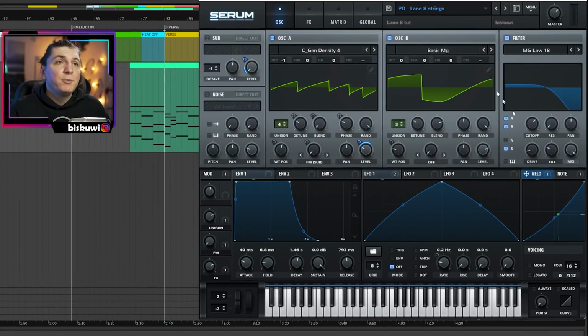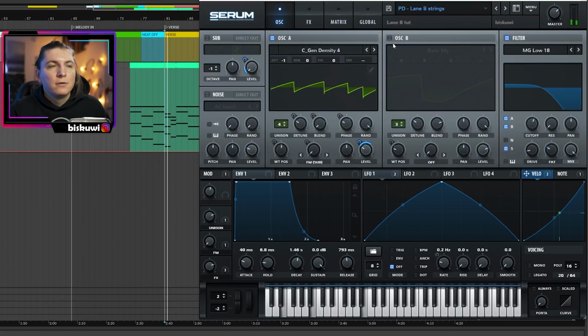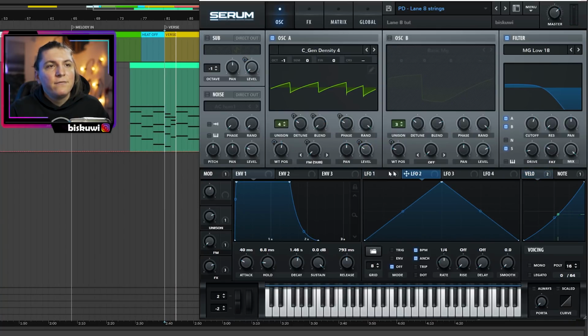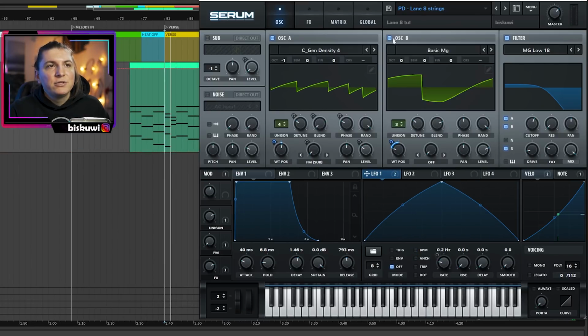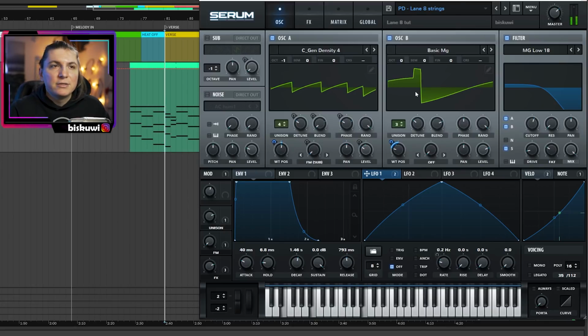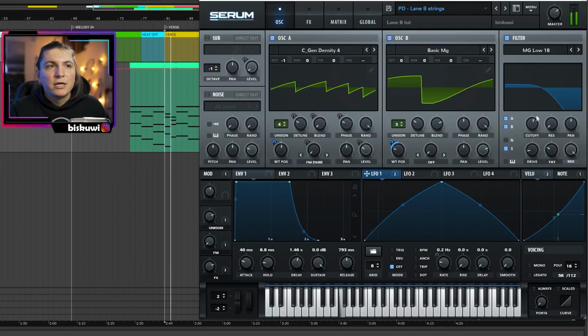This is more like a Jupiter 8 style sound. I just used Serum, to be honest. What I did though, I got this Super Soul style sound. If I take this off and use those LFOs to modulate the position so that we have the slight movement, and use the same LFO even for the second oscillator. This one is the Moog. It just alternates between a square wave and sawtooth. And of course a cutoff filter.